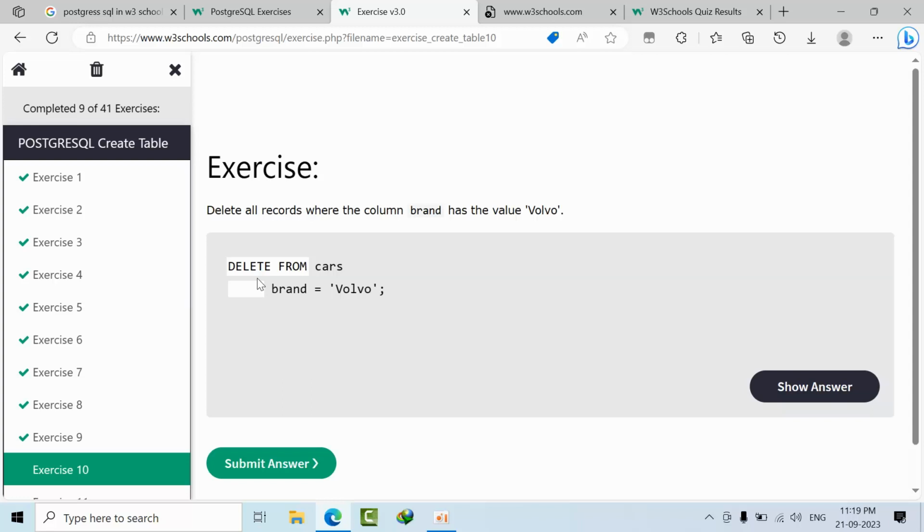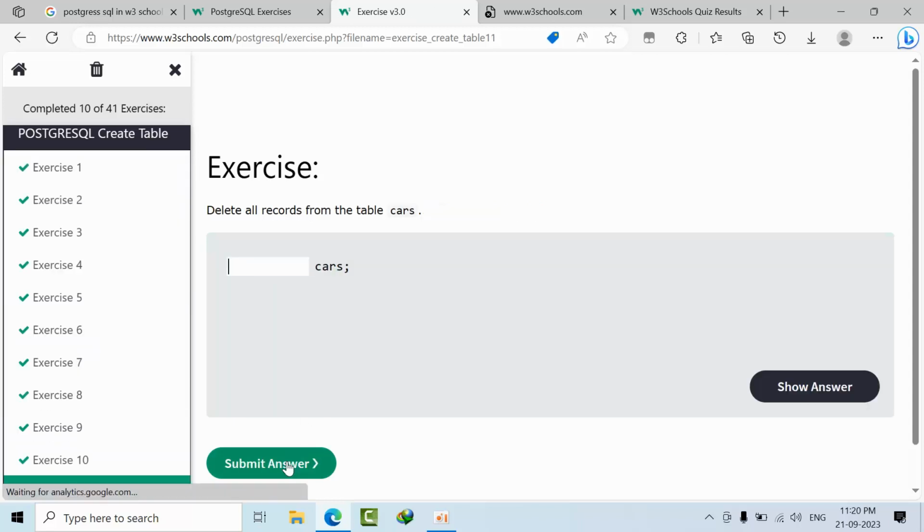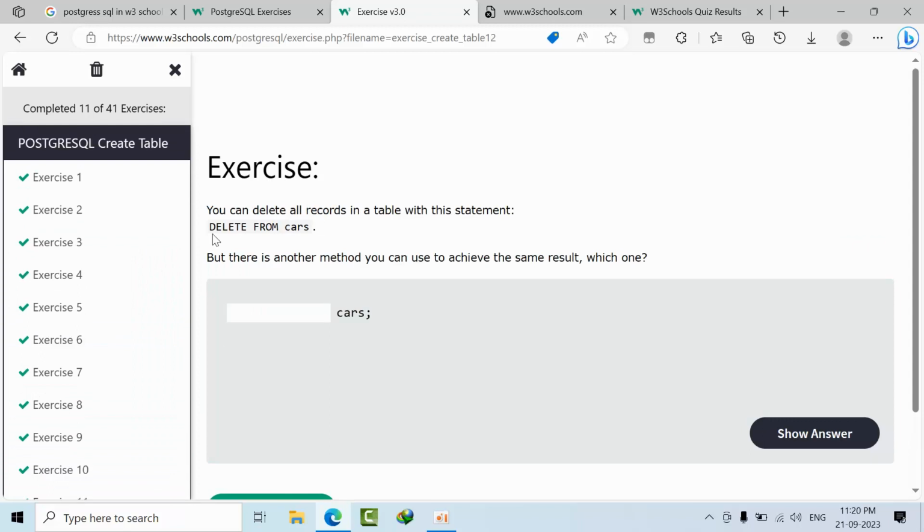Delete from cars where brand value is Volvo. Delete all the records. Delete from cars. You can delete all the records in that table with this statement, but there is another statement. Yeah, truncate table.